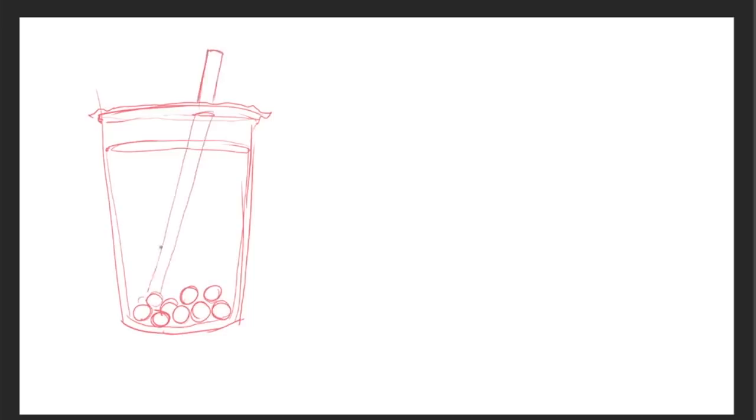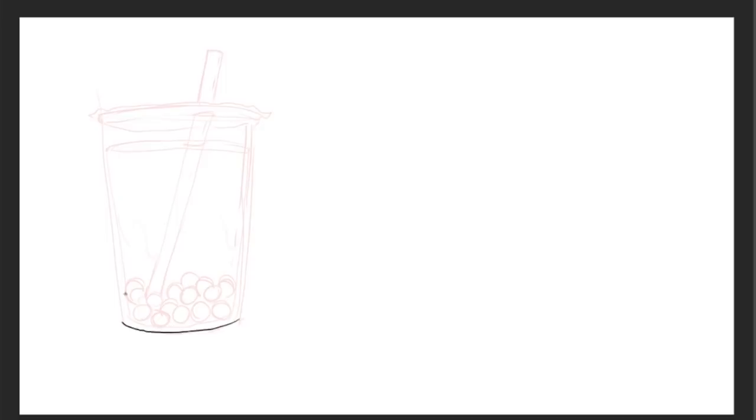Next up is boba. Now, boba is a very popular Taiwanese drink. It's popular all throughout Asia and is getting very popular over here in the West. And basically what it is is some kind of tea. It can be usually like a very sweet milk tea, but it can also be sort of a more clear standard type of tea.